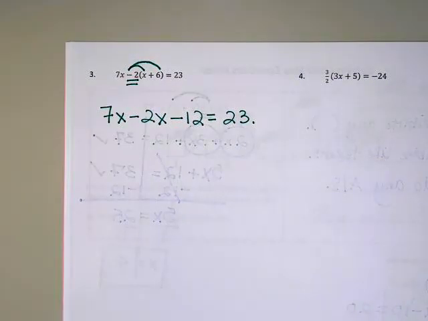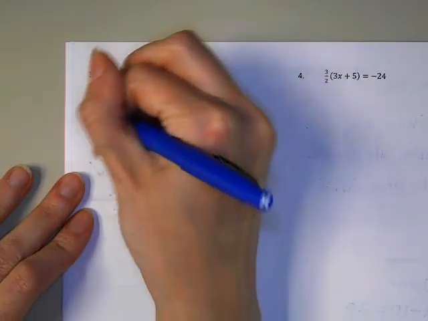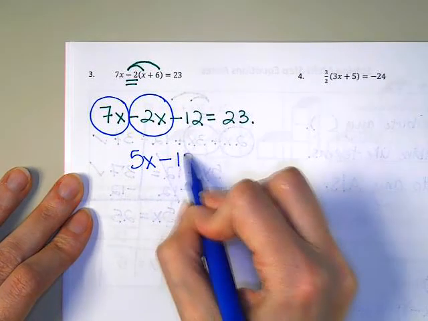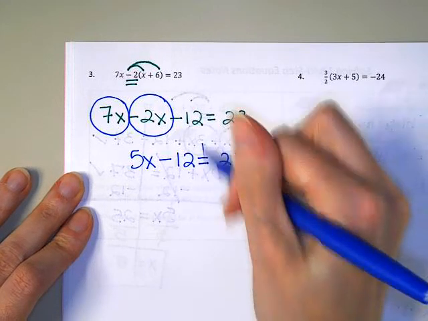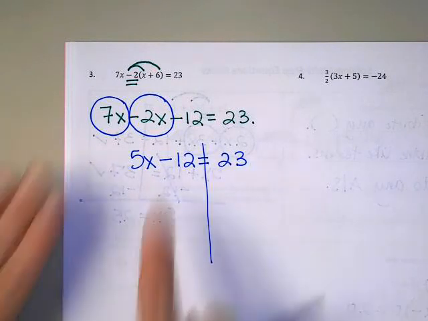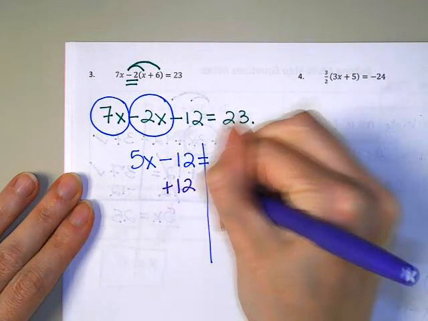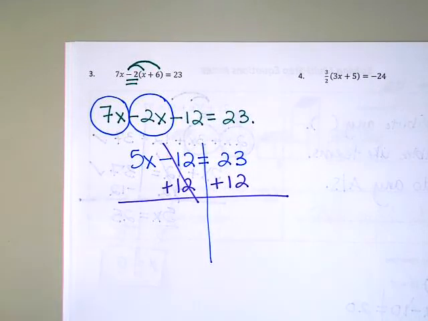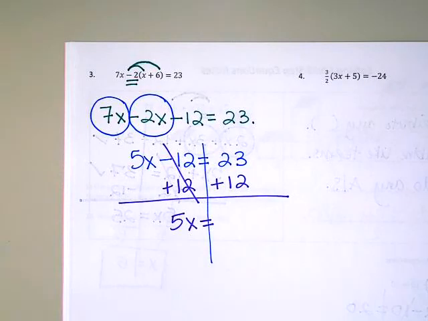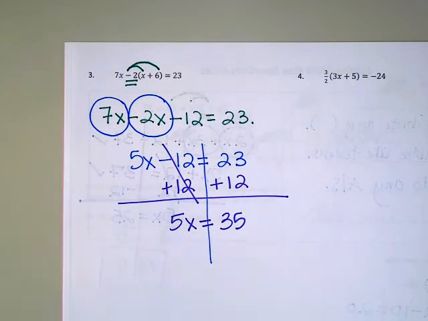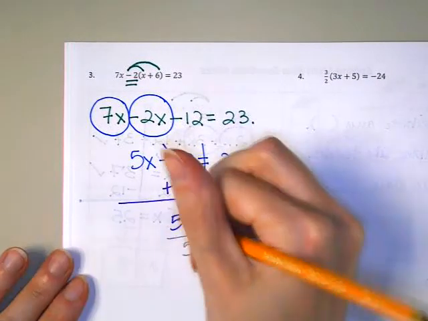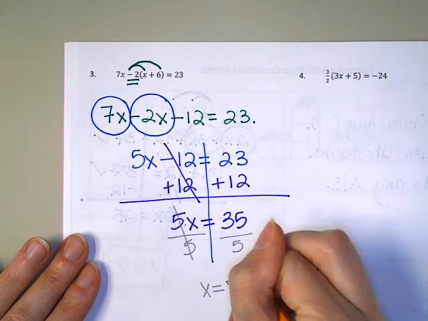Next step is to combine any like terms. So 7x minus 2x is 5x. And then just copy it down. 5x minus 12 equals 23. And I'm going to draw the wall here. And then next step is undo any addition and subtraction. So to undo minus 12, we add 12. The undos cancel. And if you bring down the 5x, 23 plus 12 is 35. And then last step, to undo times 5, we divide by 5. The undoings cancel, and x is going to be 7. 35 divided by 5.